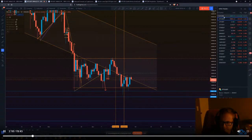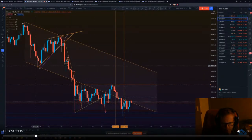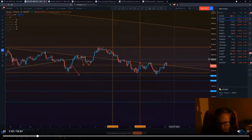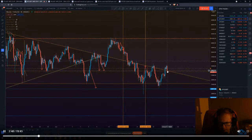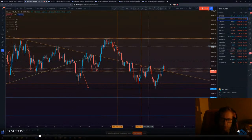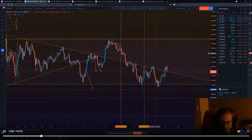I am liking this line a bit. It's coming in at a bit of a lower angle. I don't know how to describe angles. This one's got a bit of wiggle room in it. Particularly if you look at this on the 4 hour, you can see that technically pattern-based trading is developing a buy signal. But at least for my strategy and what I'm looking for, I think this is actually a bit of a false signal right now.